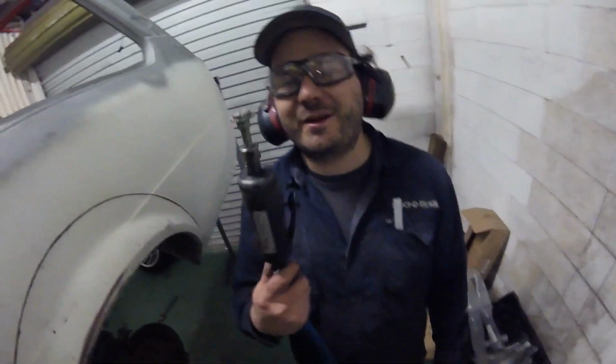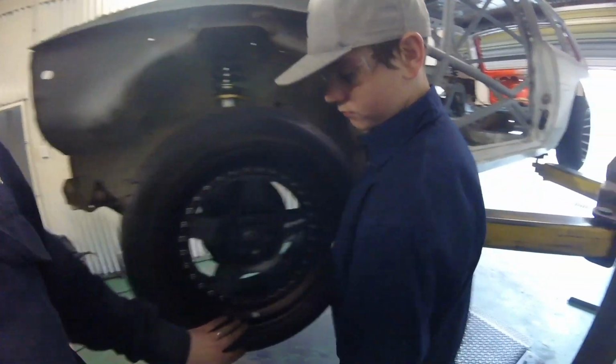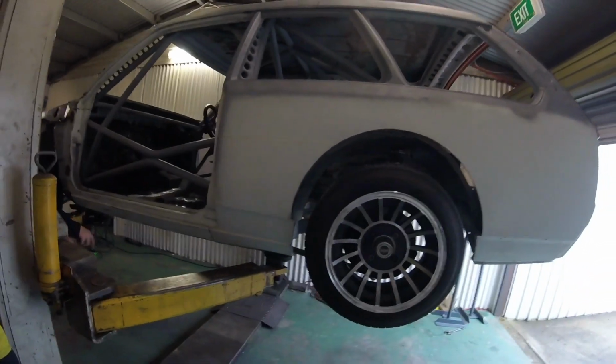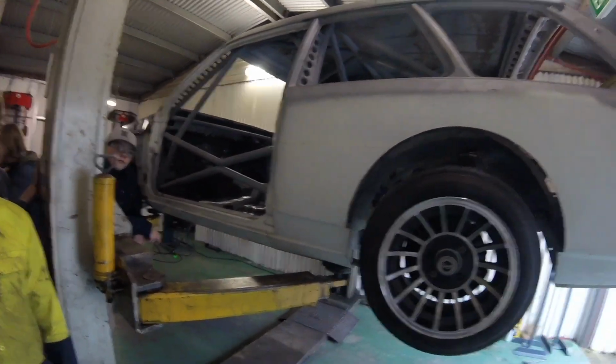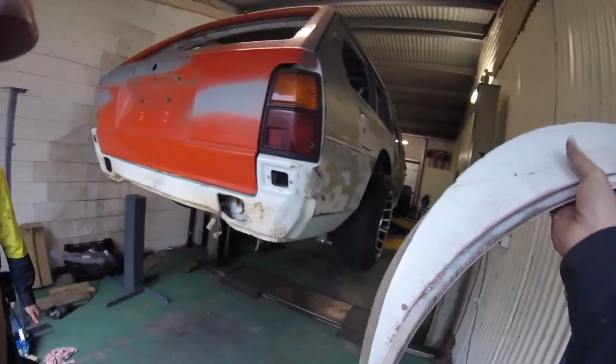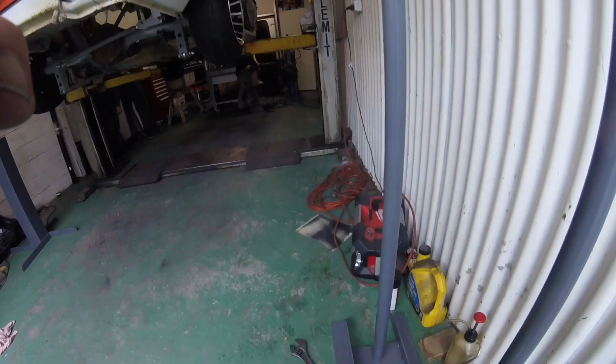Got my money's worth out of that one. Right, this is it. We've got 4 wheels on the car for the first time, and we're about to send it down off the hoist so it sits by itself. Exciting times. All done. We've got the works on because the other tyres are no good. And 4 wheels. That's the first time this car's actually had 4 wheels bolted to it. Now with that clearance, and we're going to send it. We're going to drop it down and sit it on its suspension for the first time.